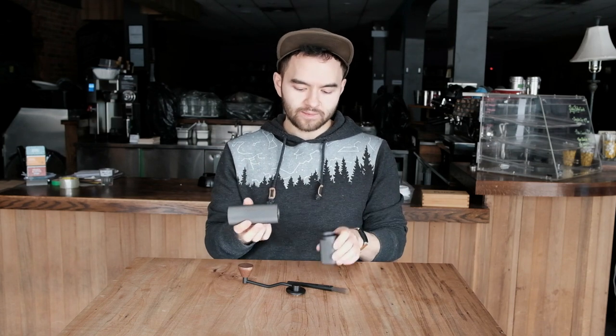Like a lot of grinders, it does often produce a fair amount of static, and if you don't remember to put a couple of water drops in the top of your grinder, you can find the innards all covered with grounds — a bit annoying to brush off, but not a big deal. Slightly more annoying is that it seems impossible not to get some amount of grounds into the threading where the two pieces attach. The biggest single drawback I could see is that, at least with these burrs, performance at the really fine end of the spectrum just was not great when I tested it. I would not use this as an espresso grinder as it stands, but maybe with the alternative burr set it's better.